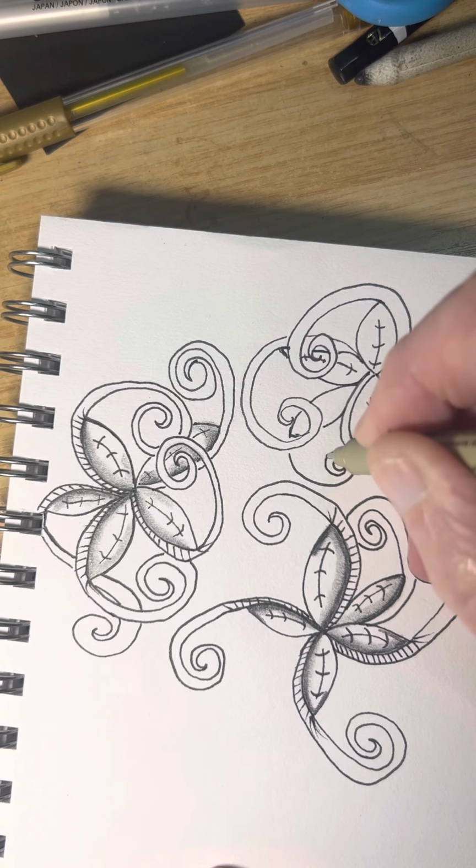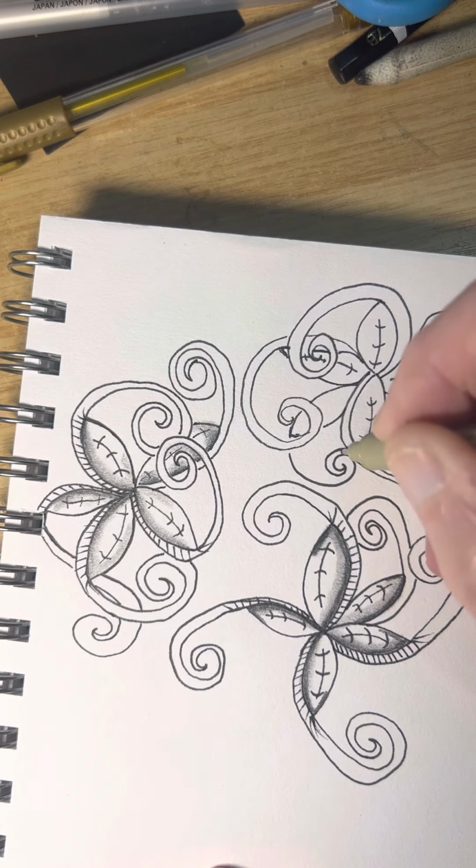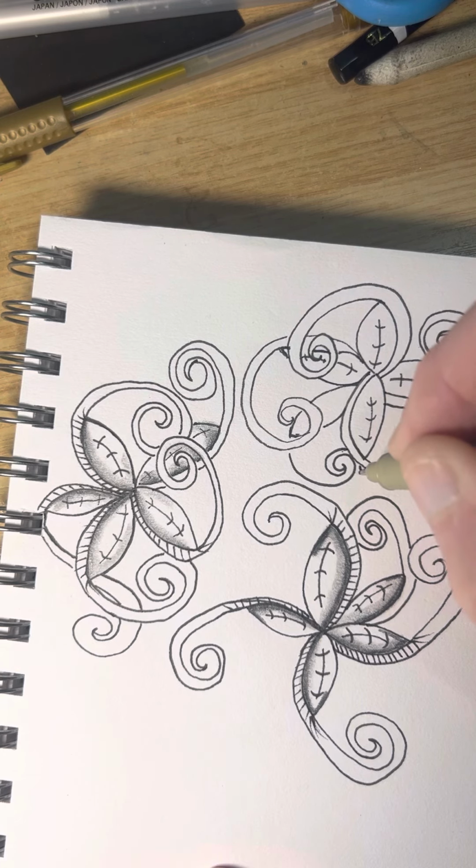This one's going to be different. I haven't done any of the hatching. That was my idea, to go like that.